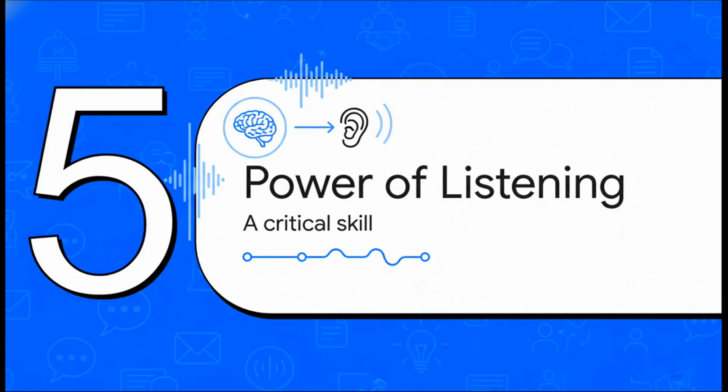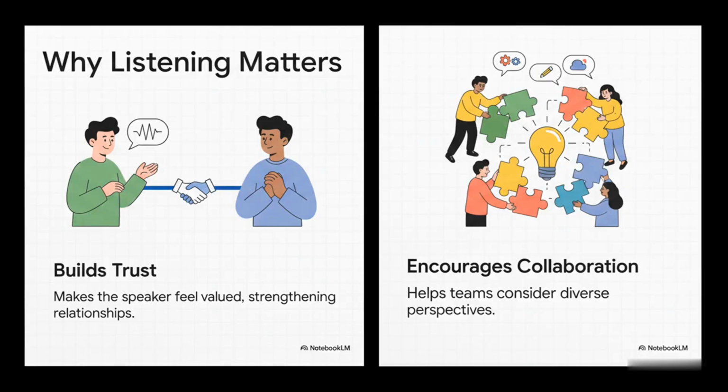So, how do we fight back against these barriers? Well, one of the most powerful tools we have is a skill we often take for granted, actually listening. And let's be super clear, listening is not a passive thing. It's an active skill. When you truly listen, you make the other person feel valued and respected, and that's the foundation for building trust. In a team setting, it's everything. It's how you make sure every perspective is heard so you can work together toward the same goal.